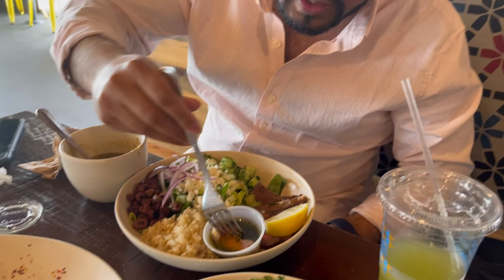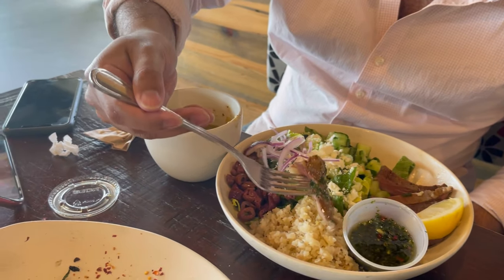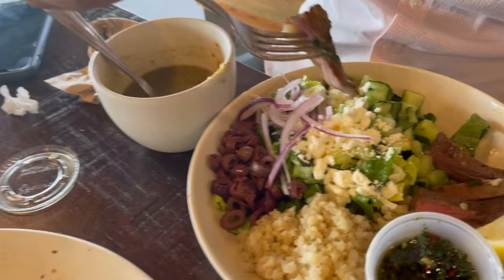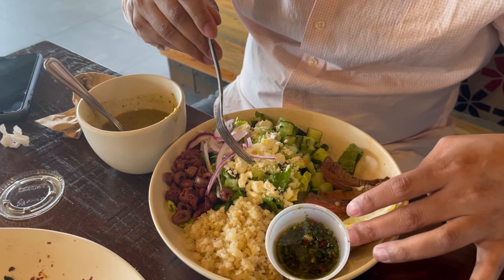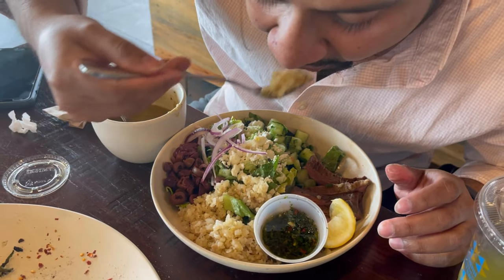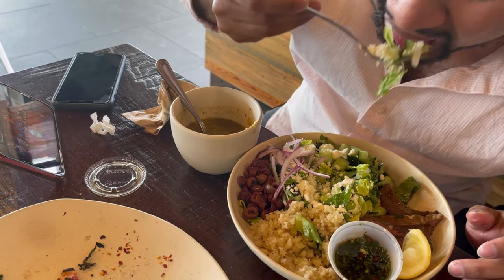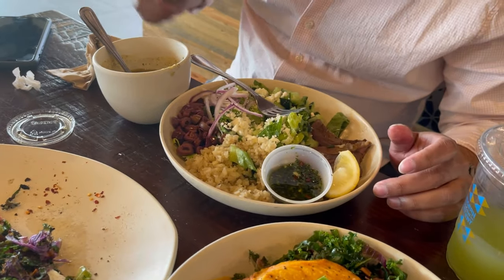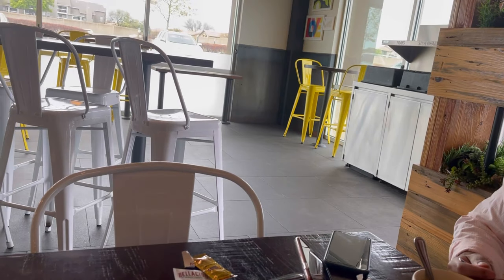I'm gonna try the main dishes. I think they dip this — I'm not sure what it's called. How much is it? It's like 14 bucks. It has cauliflower, cucumbers, beef, olives, onion, feta cheese. Okay, just dip that thing in there. I think you should put some lemon in there. What kind of sauce is this? I think it's chimichurri sauce. This is good! Feta cheese with any salad is great — very Mediterranean.